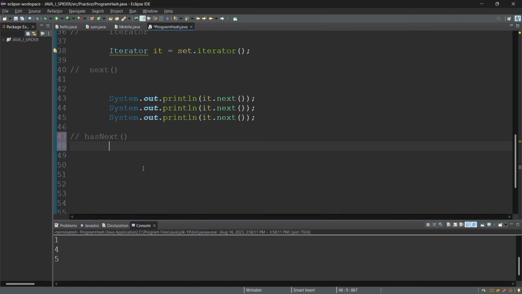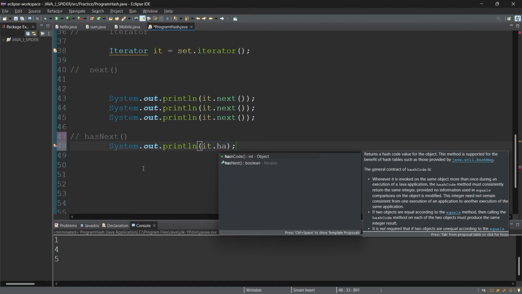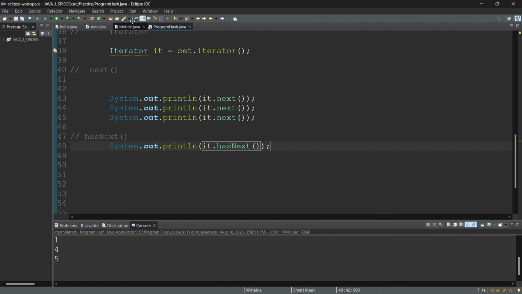If I now print it.hasNext, it will give false. You can see that it is giving false because no element is there. Already we have iterated till 5. So if I comment out this line and if I print now, then it will give true because we haven't iterated yet. It is giving true.